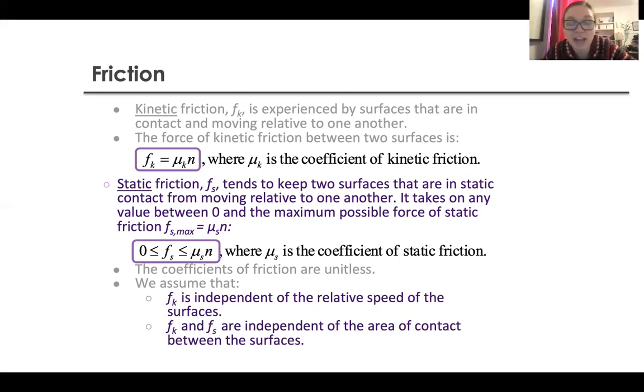Note that we have an equation for the kinetic friction. The kinetic friction is constant. It depends on the coefficient of kinetic friction, which is always going to be a number roughly between 0 and 1. That tells you how much friction a surface can have. Something really rough is going to give you something close to 1, and something very smooth is going to be closer to 0. So Fk, the kinetic friction, is equal to mu k times N, the normal force. That's where the normal force comes into play when calculating friction. So when two objects are moving, we use that equation.